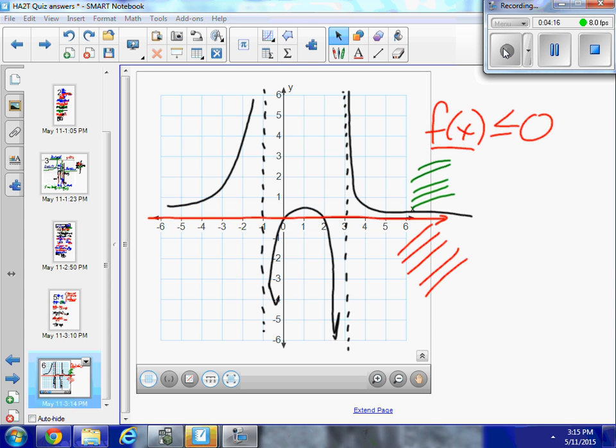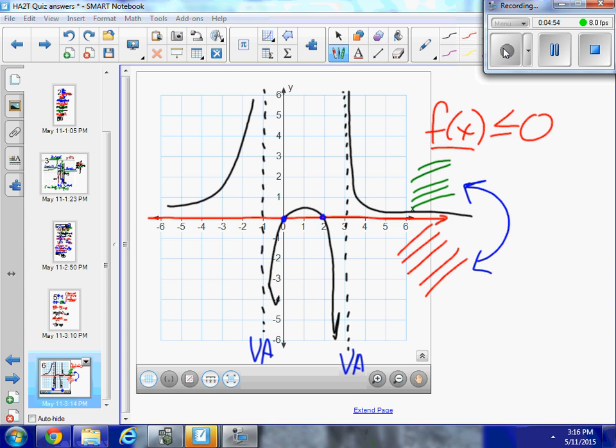And there are only 2 places where I can go from greater than to less than, or less than to greater than. And those 2 points are at a vertical asymptote or at a 0. Those are the only spots that the graph can make those changes. So this graph now has been divided up. I can divide this graph into different intervals based on the x values of the vertical asymptotes and the zeros.